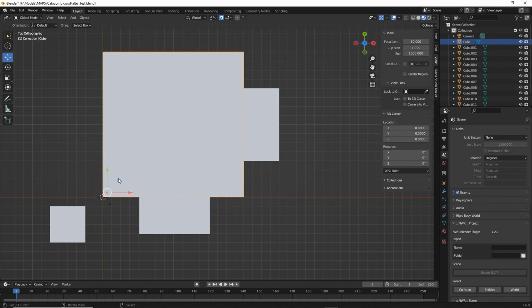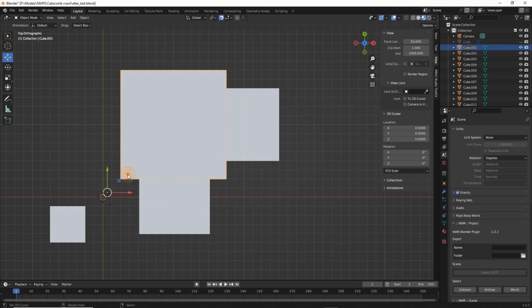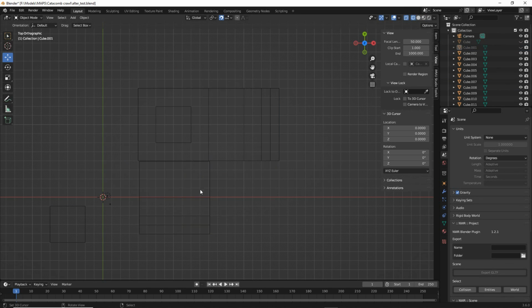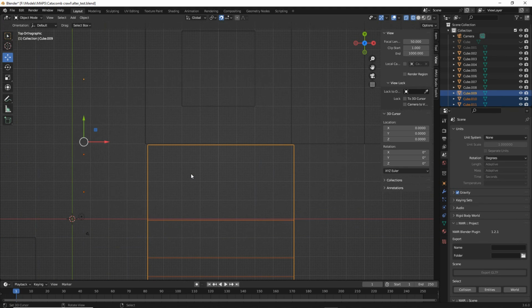Let's just hide these. So select, object, show hide, H. So that we can align this group to the grid.